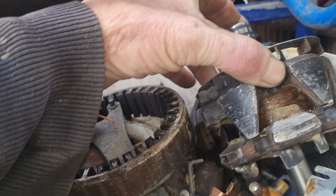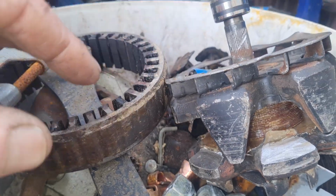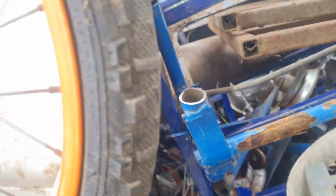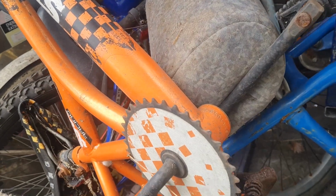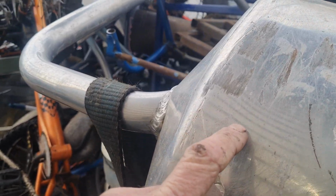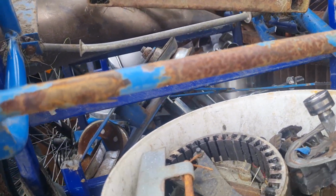That's out of an alternator. So what I do is I cut off a few bits there to get the copper out. It's not easy, I tell you. That can be a bugger of a job. Stainless steel sink. From there onwards, pressing steel. I've got a clean aluminium bumper bar. I'm not too sure if these are extruded or whatever, because they've got to be made by machine, so I would say they're extruded, but I'm not sure. Stainless steel mixed in amongst all that.